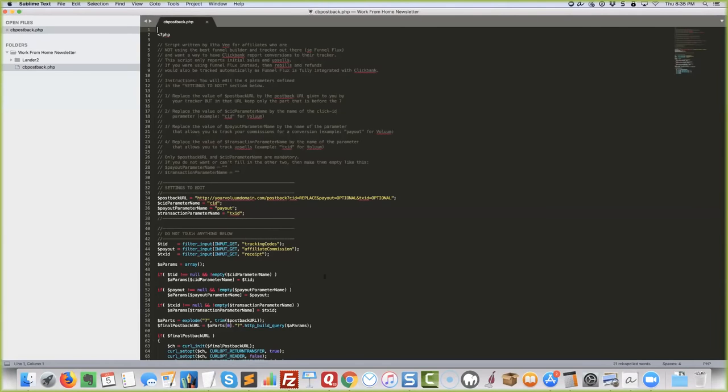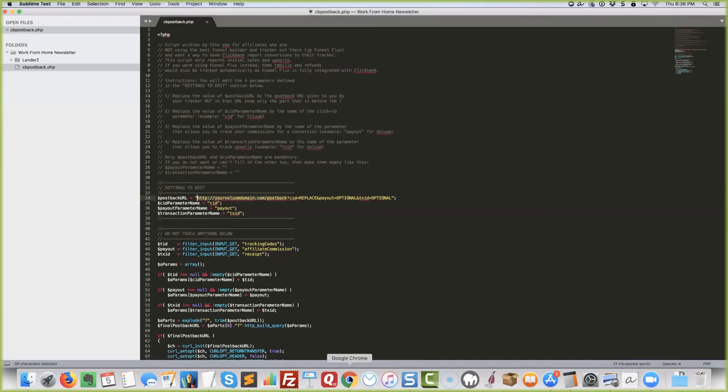This is the page that I'm going to give you. The only thing you have to edit is this right here, everything from the question mark to the left in that line. And you're going to find this URL inside of your Volume account. Guys, all the instructions are right here. See where it says 1, replace the value of the postback URL. This is the postback URL given to you by your tracker, but in that URL, keep only the part that is before the question mark. So basically you're going to get a URL that has all of this, but the only thing you're going to change in here is this part.